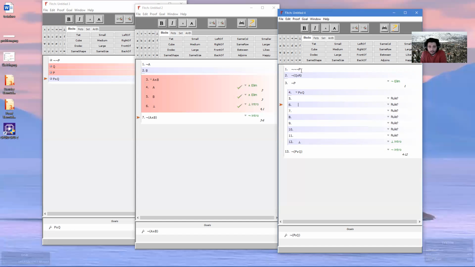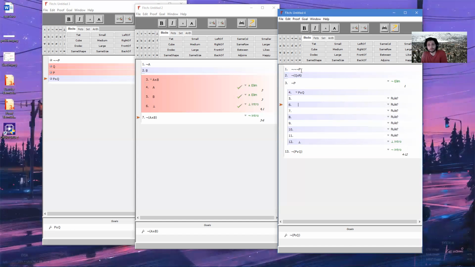So we can stare at this and stare at this and try to figure out what to do, and you're going to run into another brick wall. We don't have any more things we can do a negation elimination from, right? We already did it to 1, so there's no point in doing that again. So now what do we have, though? We actually have an or. So how do we work with ors? We set up a proof by cases.